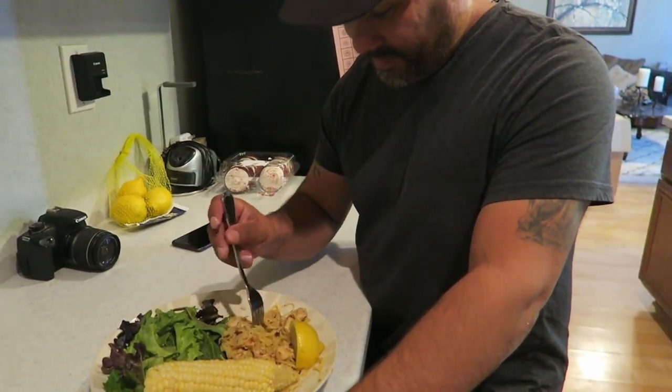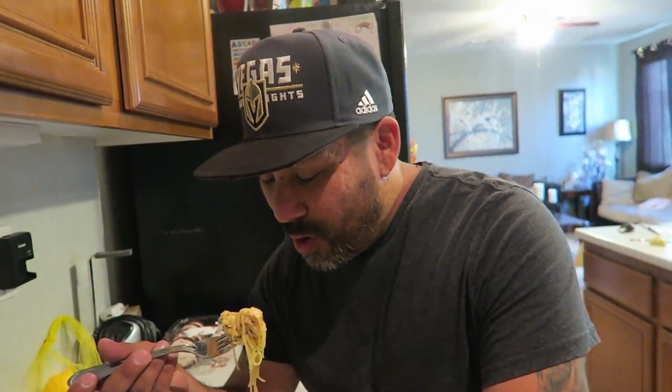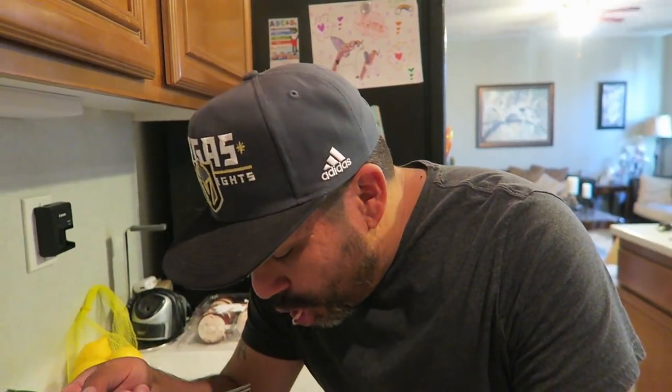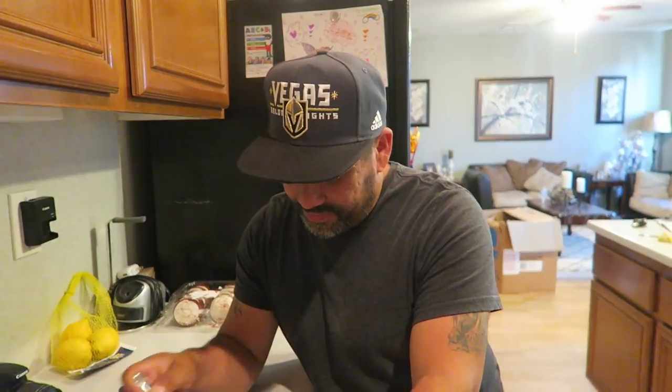I think this is going to be a new favorite — let's have the kids try it! Danny digs in: really good, you can totally taste the lemon and the honey. He does want something crunchy with it though. The flavor is amazing, very flavorful — I'm saying this is going to be a new staple if the kids like it.